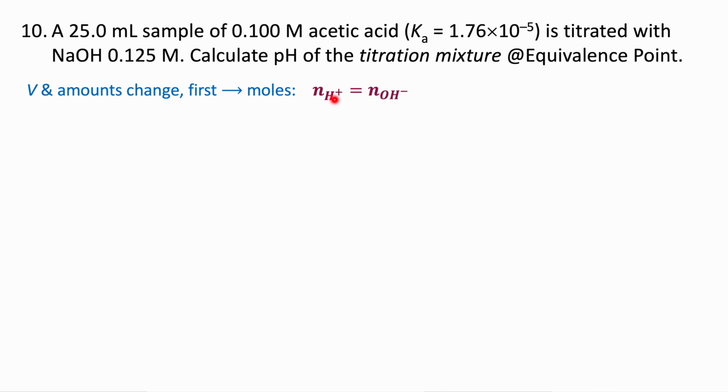Okay, and the very important part about an acid-base reaction is that at the equivalence point, the number of moles of protons is going to be equal to the number of moles of hydroxide ions. That is the most important statement. This is the take-home message for this video. Always think in terms of the number of moles of the protons and the hydroxide ions for an aqueous acid-base reaction.